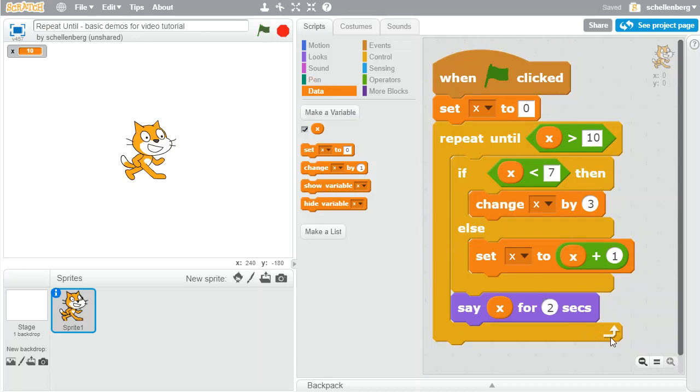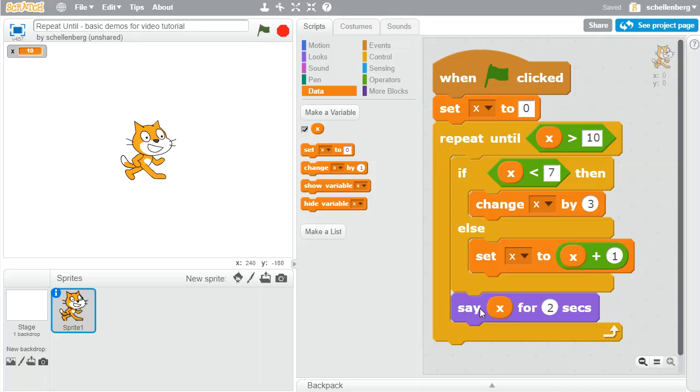Now, when we get to 10, we jump back up to the test and we say repeat until 10 is greater than 10. Well, 10 is obviously not greater than 10, it's equal to. So then we jump inside and say if 10 is less than 7, it's not, so we go to the else. And once again, we set x to be whatever it used to be plus 1, in this case 10 plus 1, so we should be at 11.